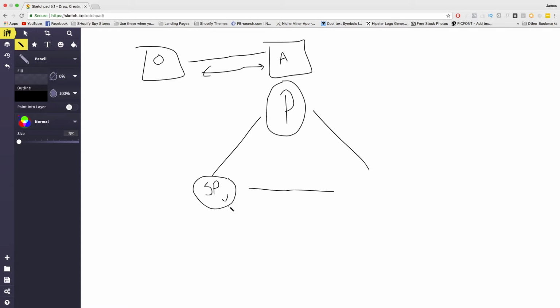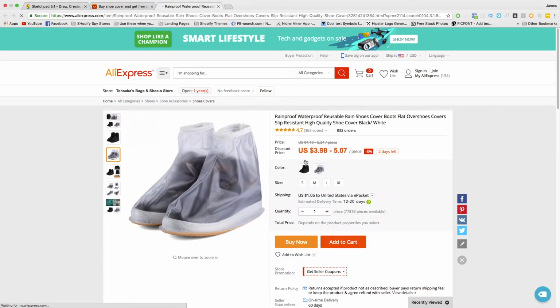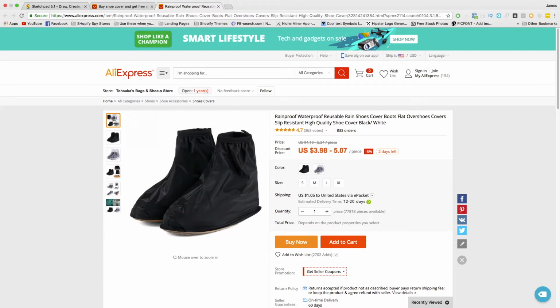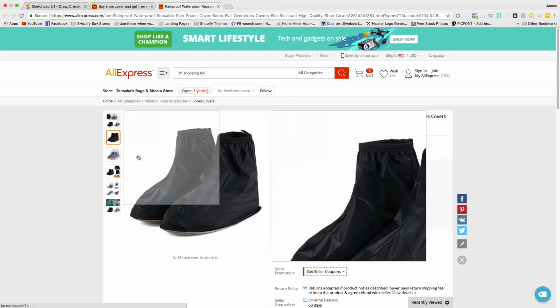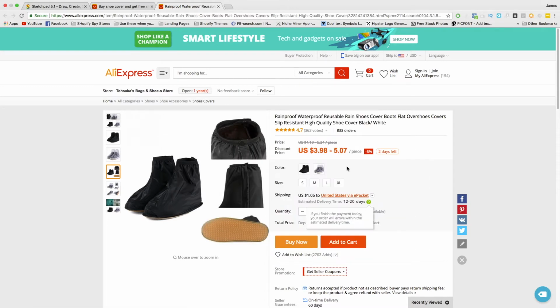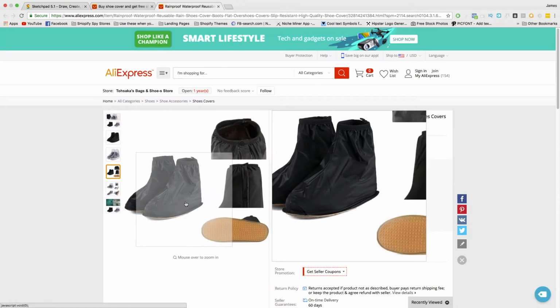You guys have probably seen products in the past that kind of solve an issue for customers. And again, that product that I was talking about, the shoe cover, I'll actually show you guys right now. It wasn't exactly this, but it's just this thing you slip over your shoes. And I know it looks kind of silly to me, and to you guys, you're probably like, "What the hell, that sold?" But yeah, it did. It sold pretty well for me. I was doing about $400 or $500 a day with this product. And you might be saying, well, that's kind of weird, and it is weird, but it's what sold, and it's what worked, because guess what, it solved a problem. So this is a good example of a product that solves a problem that people have, and it might seem silly, but it worked really well. So yeah, so passion, and with this product, we'll just use this as the example.